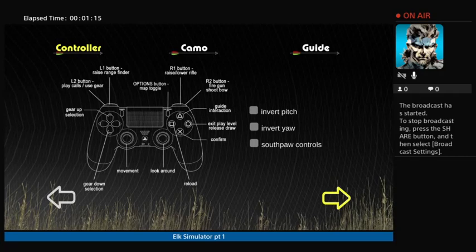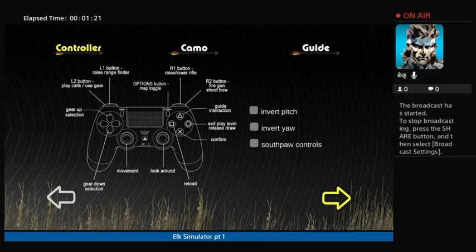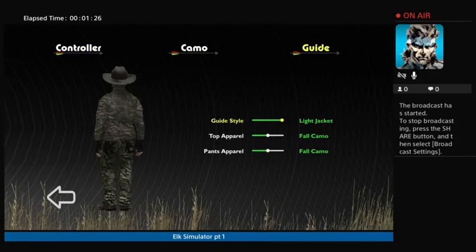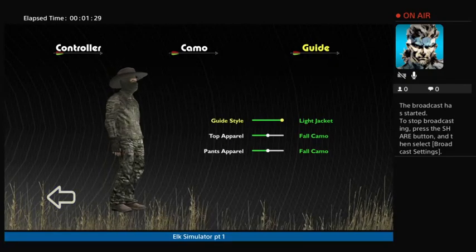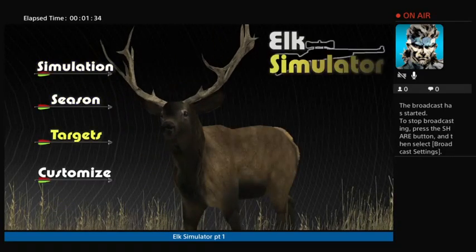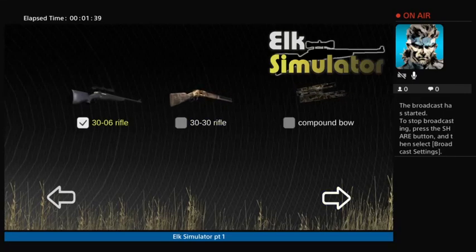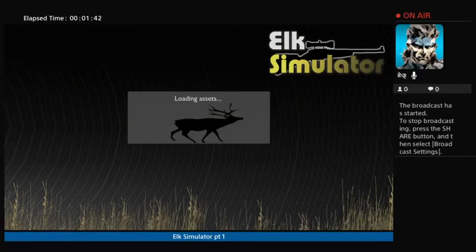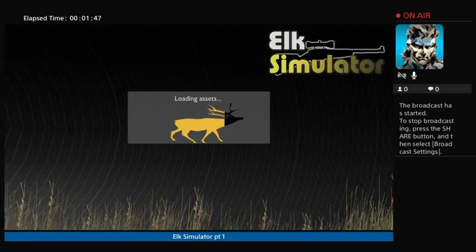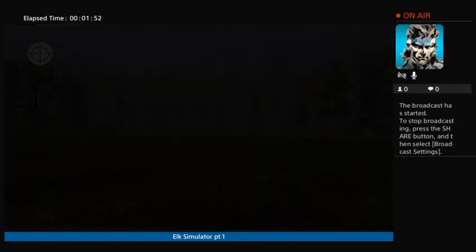Look around is your right analog, and L3 is movement. So, yeah, and camo and guide. You can customize them too if you like. Push up and down to acquire things. Now there are 3 targets that you can equip. Just push up and highlight a rifle, then push down and you can access this. Now there are 3 trophies, one each for the rifle, the 30-30 and the bow.